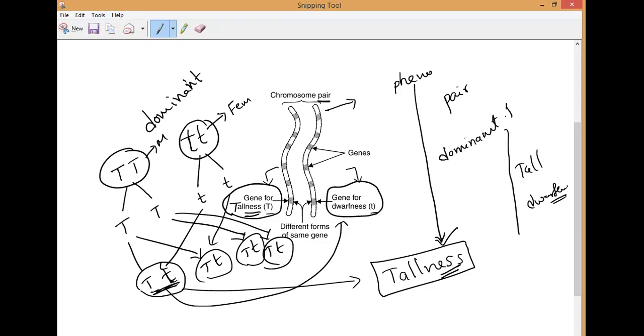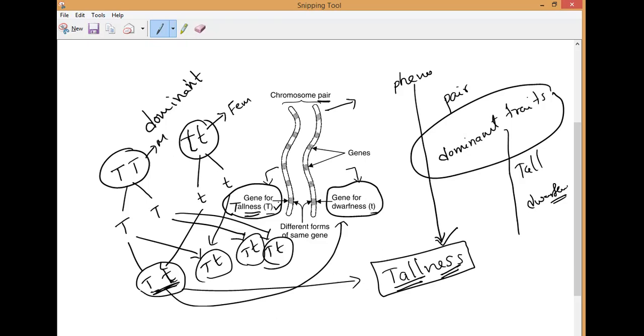Do you understand, everybody? They will be together like a pair, but here it appears as tallness. Why? Here the dominant trait is present. That is why the dominant trait will take the appearance in the new offspring. That is what you have to understand. They will be formed by one pair of chromosomes, but the dominant trait will decide how the organism needs to appear in the future. Do you understand, guys? Offspring, that is what you have to remember.